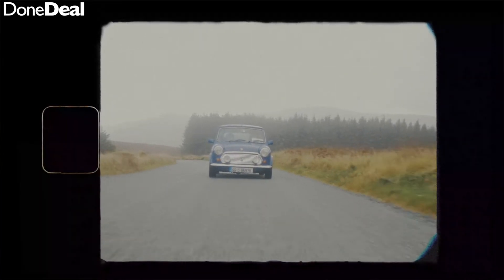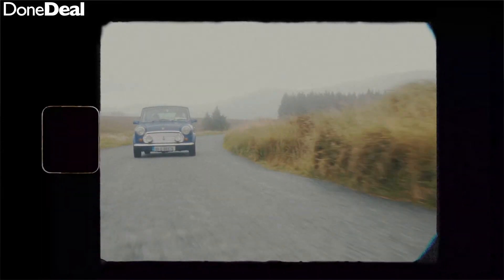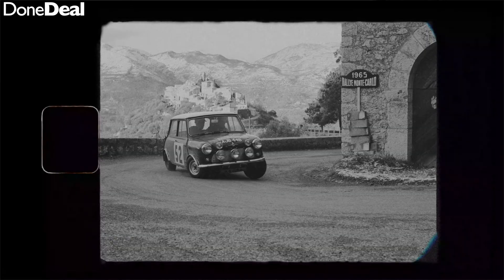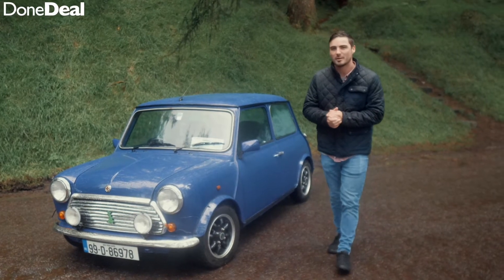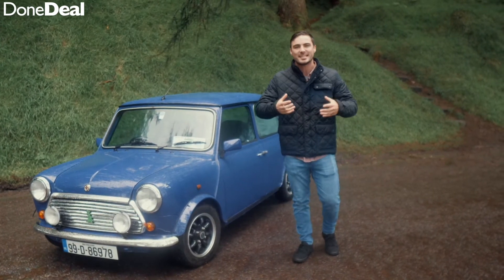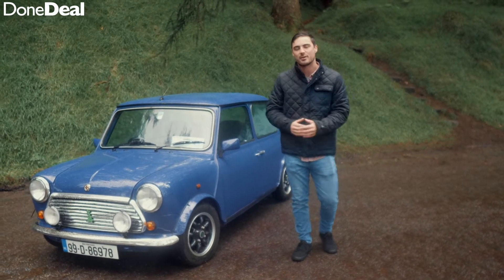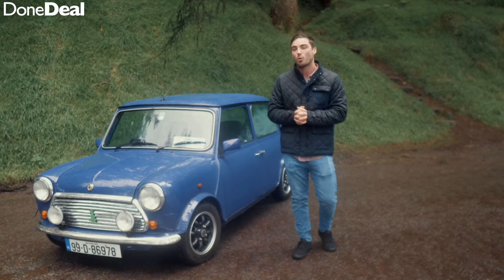In August 1959, the Mini hit the market and immediately sold several thousand off the bat. Things got very interesting in 1961 when the Mini entered the world-famous Monte Carlo Rally. It did terribly — it only had 34 brake horsepower and it actually ended up crashing. Despite the crash, the Mini showed superb potential. With front wheel drive it gripped the snowy and tough conditions very well, and with the wheels spaced out in each individual corner it handled phenomenally.